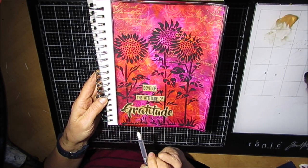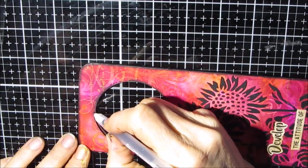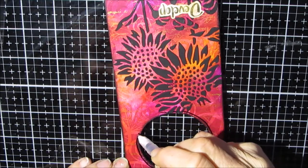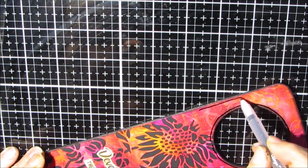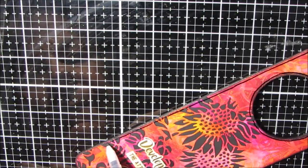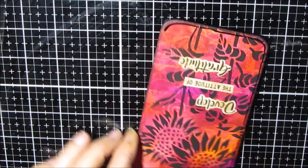Now I'm debating whether I want to go around the words that are in the rectangles, and I choose not to. And then I'm using the same Sakura Glaze pen on the door hanger. I like this glaze pen because I can go one way or the other way. It writes equally as well, whether I am pushing forward or moving it back. It's nice and thick, and it writes really easy.